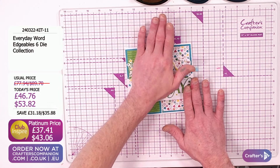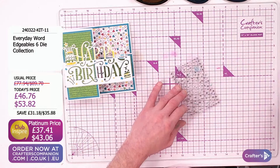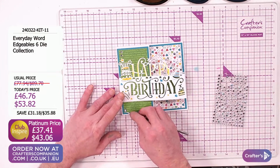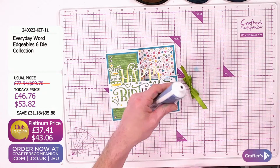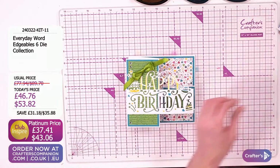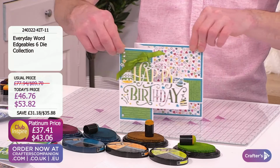So I'm pressing that into place here. Let's add another couple of gems, seeing that I've got them to the side of me. So popping one there, one there, and then one there. And then what I've got, a little bit of ribbon. Let's go in with our glue gel, and then I'm going to add that at an angle. And there we go, we've got our Z fold card. Now you could put a piece in that back bit if you wish. But we've got happy birthday, using it in the Z fold card.